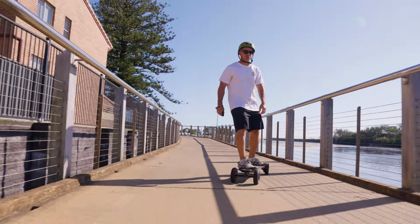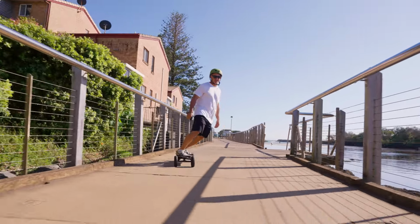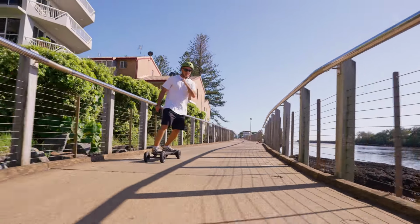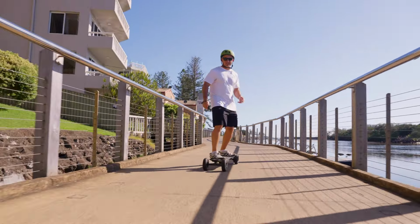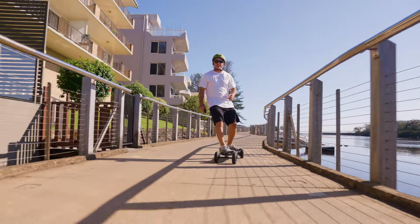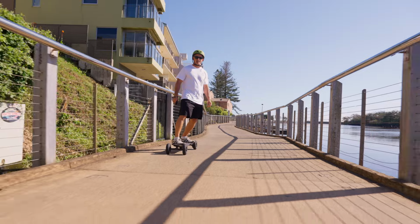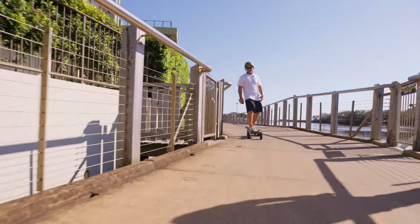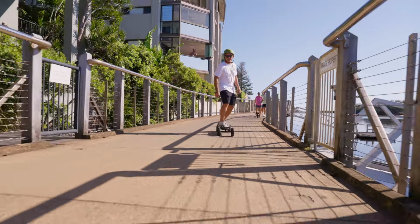So this is the final stretch home. We've had a decent ride. I think we've done about 15, 20 Ks. My legs are feeling it, but it's good. It's a good carb. I don't need to be riding doing a full 100% battery drain each time. This is enough just to get you fixed. Depends what you're into, I guess.